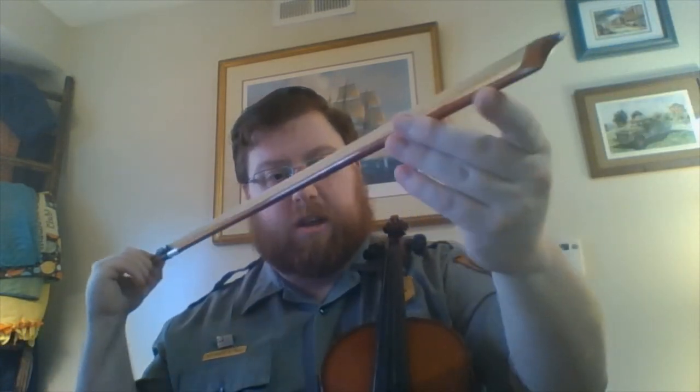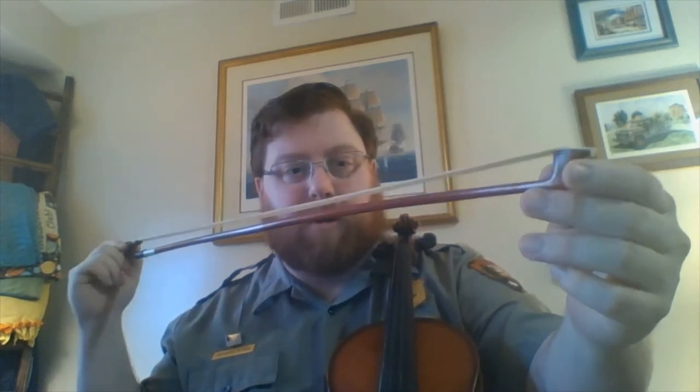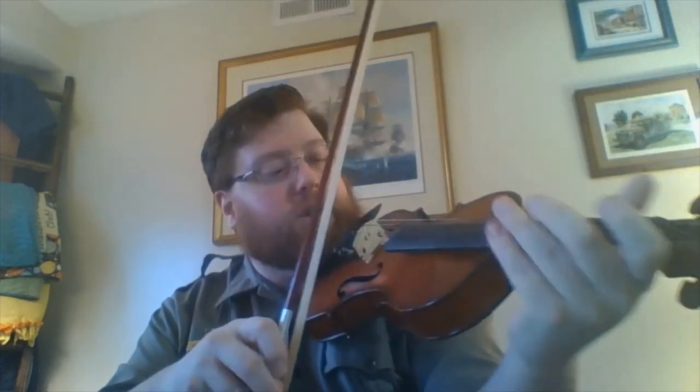You might be asking yourself, how does a violin make music? There are a couple of different ways — you can pluck the strings like that, but you can also use something else: the bow. This is the bow that you use with a violin. Pierre Cruzat would have had one of these, though it likely would have been a different style bow. On the bow, there are lots of different horsetail hairs, and by rubbing something sticky on these hairs called rosin, you can draw the bow across the strings.